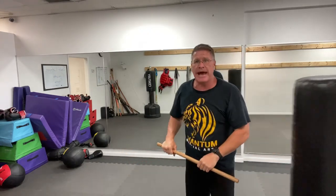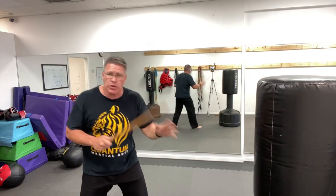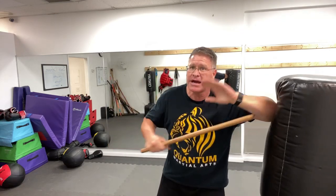Doug says one stick allows for usage of the other hand. So if you have one stick, leave the other hand open. You can use this to drive into his face. From here you can thrust, push, box his ears, drop to a lower level and stick it into his midsection, bring it through and break a leg or a knee. Go for the joints because the joints break easier than the bones. Put the other hand on the stick and simply thrust. Drive the elbow there, take the hand off and strike, put it back on and defend.